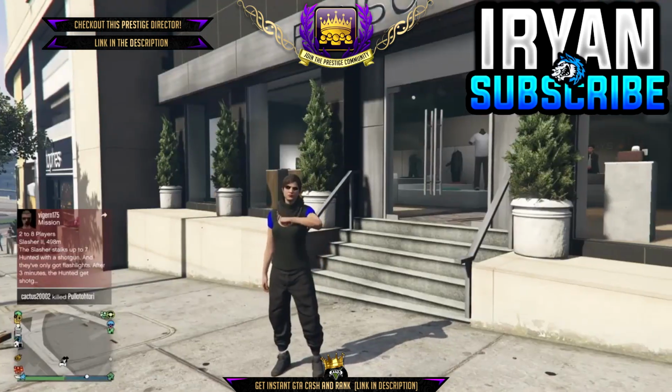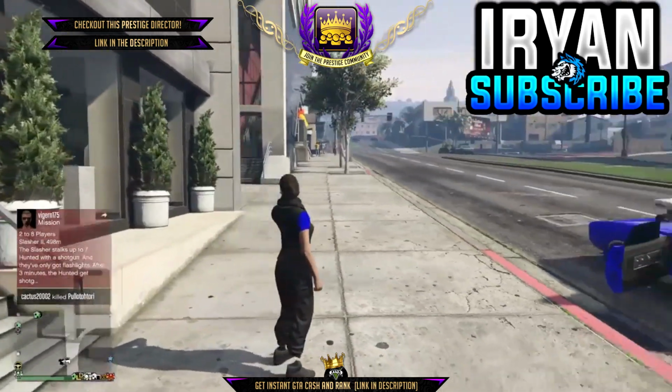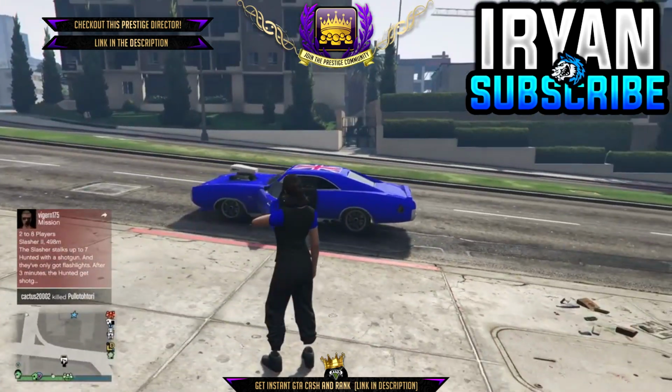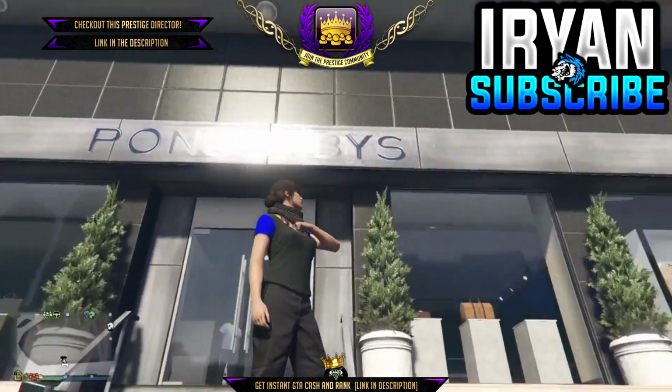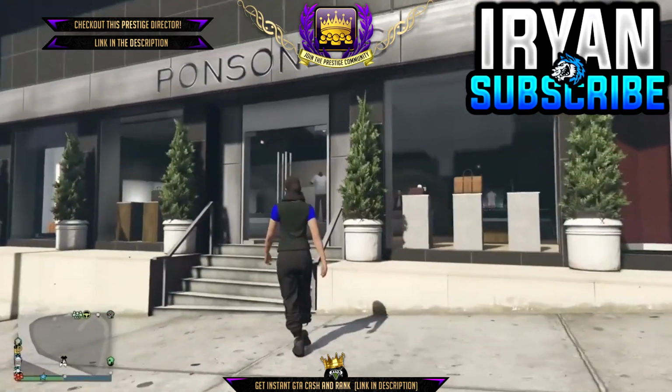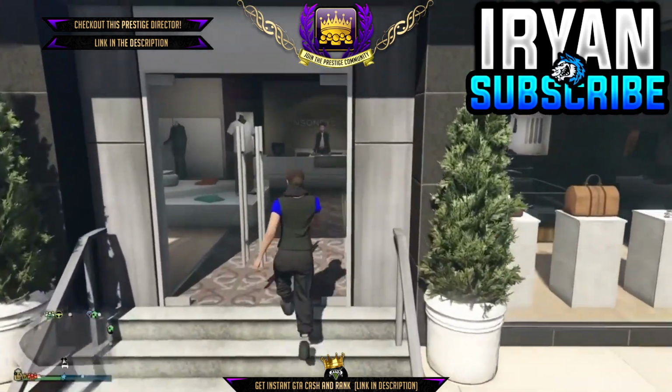Okay guys, so this glitch is really simple, and all you need to do first off is just get any vehicle. As you can see, I use the Dukes. It could be a personal vehicle or not, it doesn't really matter. And then guys, drive over to any clothing store on the map. It doesn't really need to be a certain clothing store, just any.